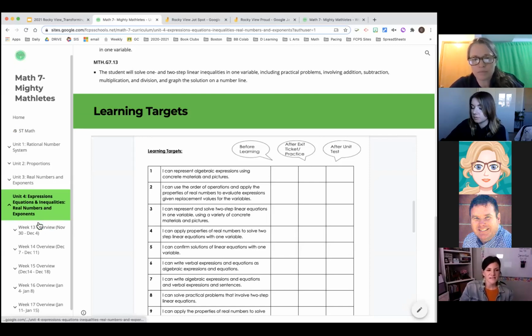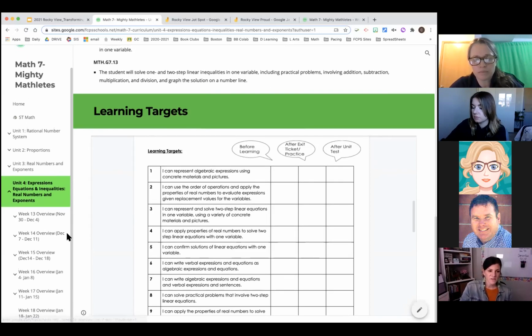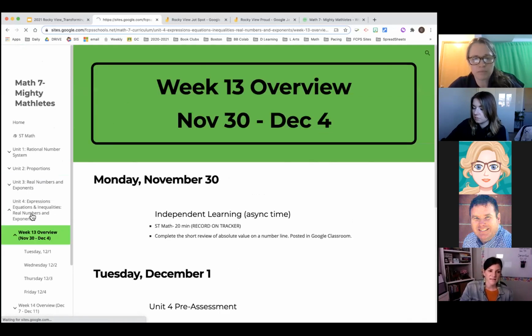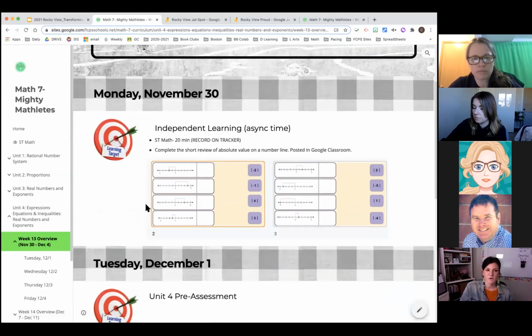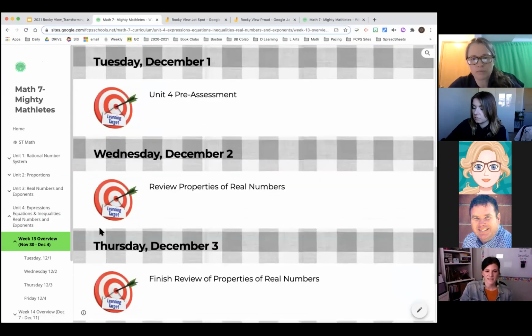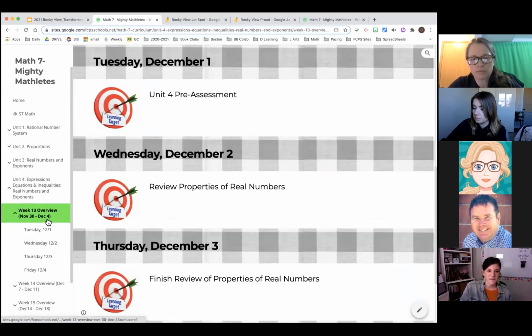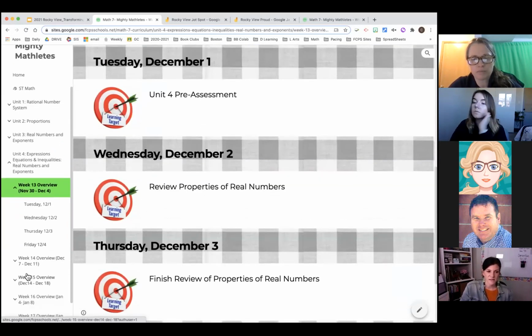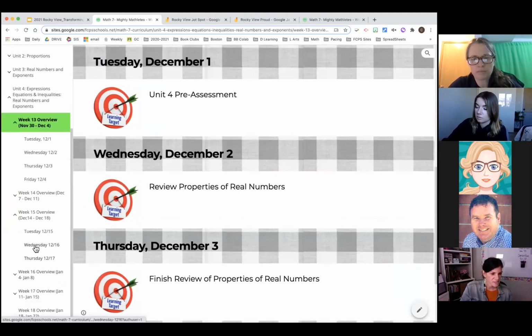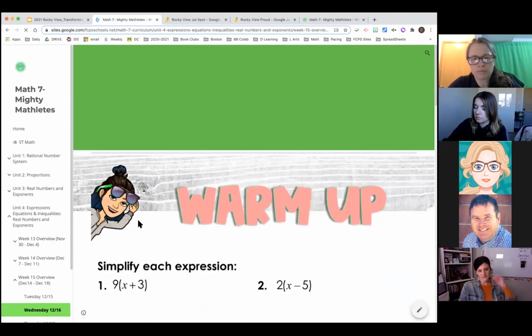Then underneath the unit, so this current unit that we just did was, I think, 6 weeks. I have everything organized by the week. So if they click on the heading for the week, they have a quick overview of what they're going to be learning on that day. And then underneath that are all of the days of the week that we learn together. So I'll just pick a random one.